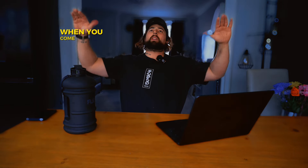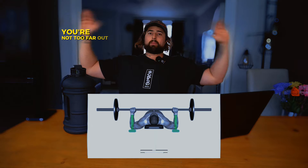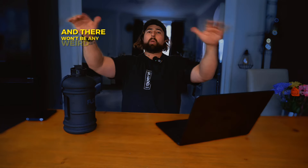Tip number two: get your grip right. This one is absolutely essential because if you're even slightly too wide or too narrow, you could be working the wrong muscle group more than necessary. The rule of thumb is you want to find a grip where, when you come down with the barbell, you have a nice right angle on your arm — not too far out, not too far in, just a nice natural right angle. This will allow the motion to be smooth with no weird unnecessary movements. Get that right angle, get comfortable, and press.